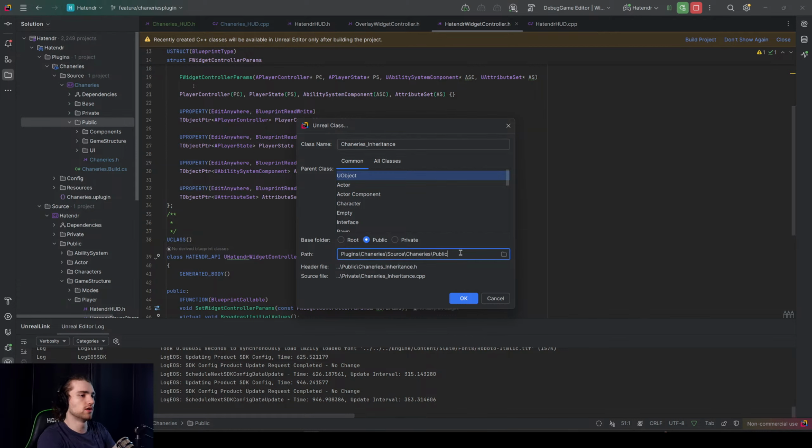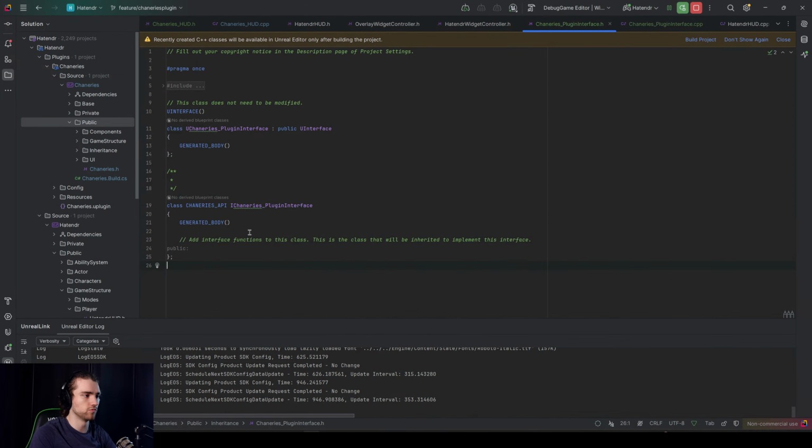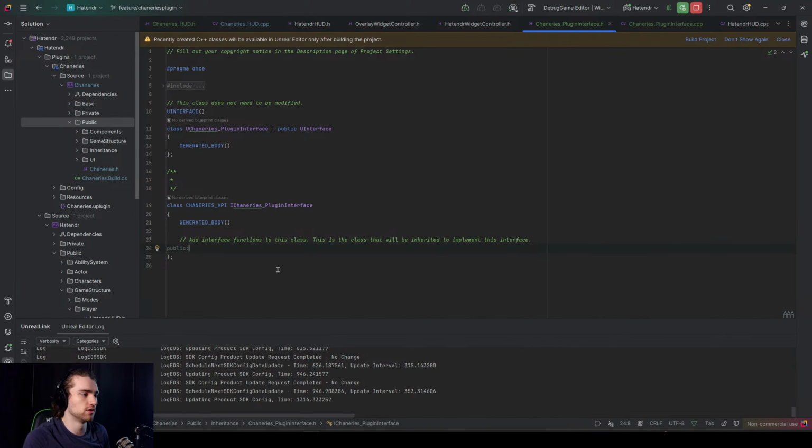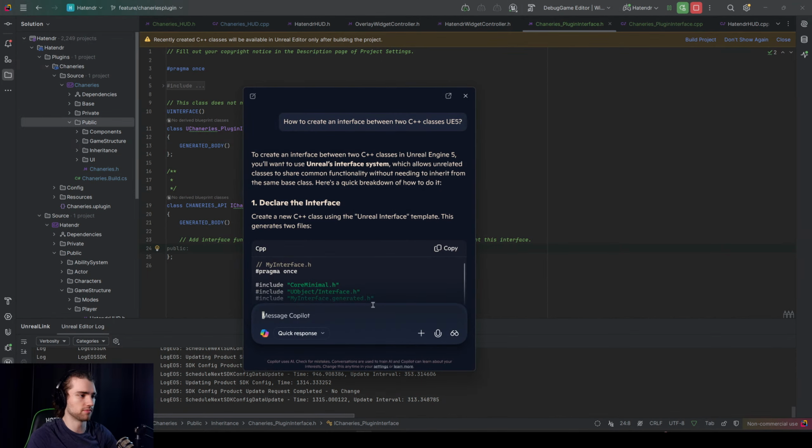Okay, so under public, under inheritance, we need to make a plugin interface. I'll type interface, and I'm going to make it public. Okay. We will add that as well. Okay. So, I'm going to open up Copilot again, and I'm going to make sure I'm doing this right.